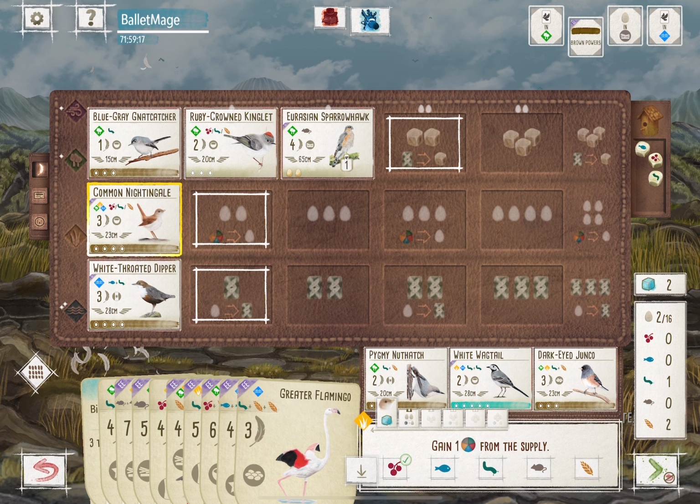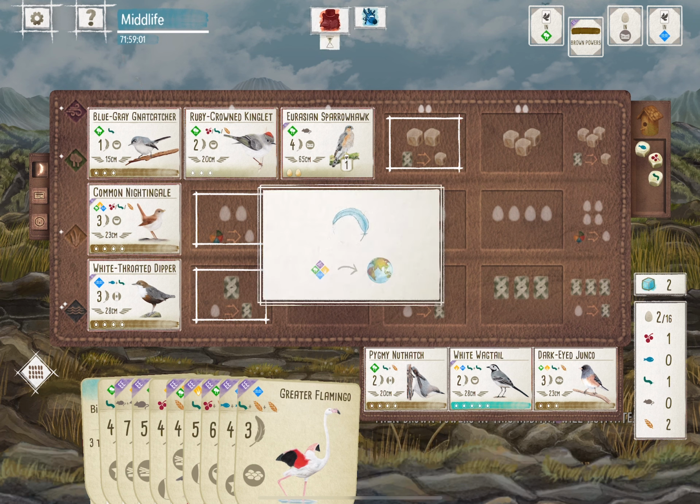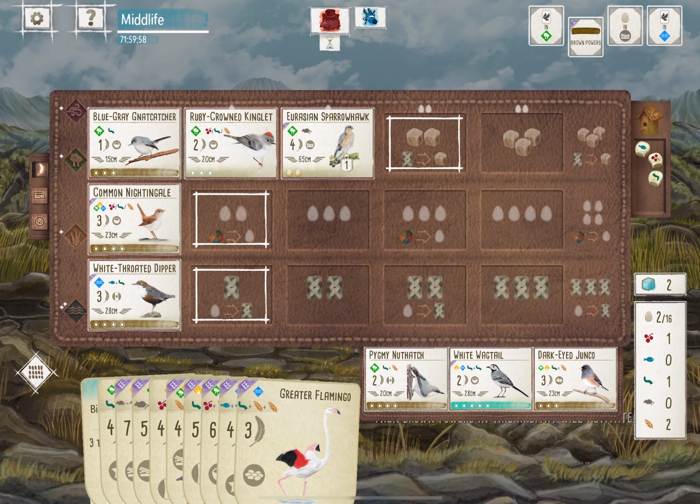Probably should get some of these water birds down, but I'm still focused in on the double bird and the snow bunting. So ultimately choose to get a cherry so that I can play the double bird play here coming up next. Got the eggs for that now. I couldn't play the flamingo right away. I had no eggs before. I had to lay eggs before I could do anything. But I got the food for the double birds.